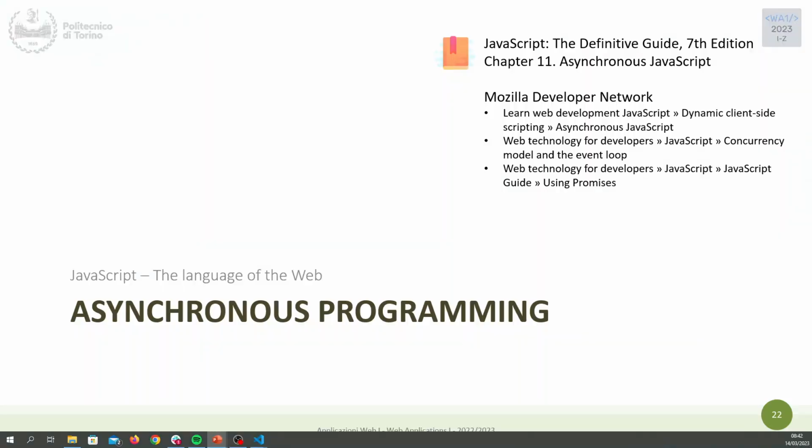Let's start talking about JavaScript, which is the reason why we are here. In the last lecture, you should have started asynchronous programming, and you saw a bit with the professor. Today we will go on with this topic. We will discuss this kind of stuff, which will be very useful also to interact with databases, which is the main goal of the laboratory that we will have the day after tomorrow.